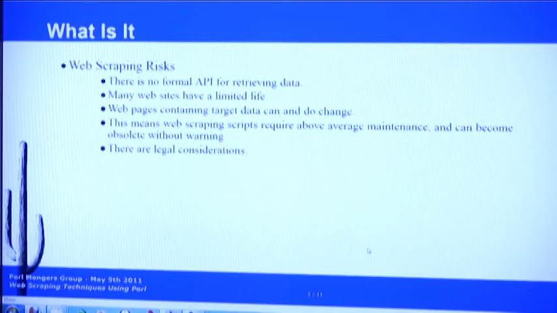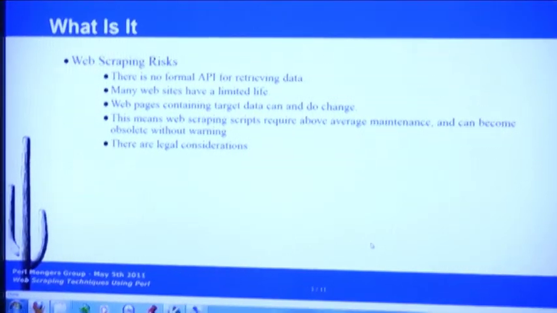Okay, web scraping risks. I've got to mention these because there's some downside here. Obviously, you don't have an API, so you're depending on a website to be there, for one thing. You know how bookmarks are. You go there a year later and they're no longer there. So a lot of these scripts that you write are sometimes throwaway scripts. Sometimes they have a definite lifetime. That website may have gone away. They may have changed their HTML format, their navigation, that type of thing.